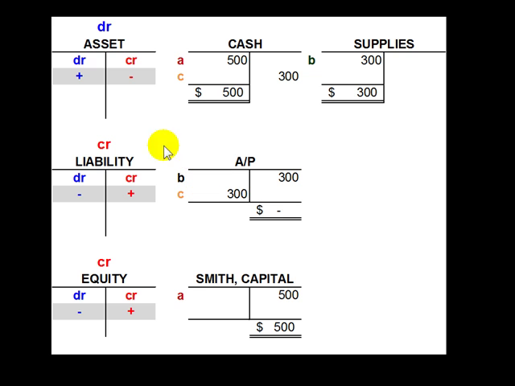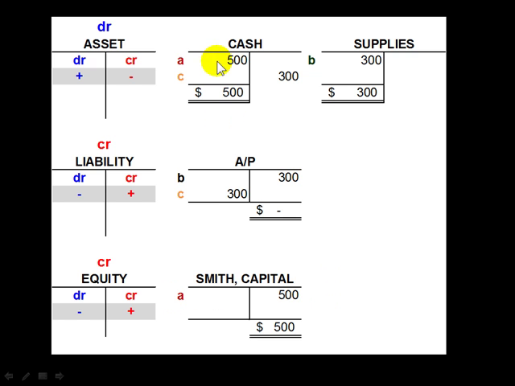Let's do a couple of different transactions. Let's say a company started out with cash and they made an investment. So here's a $500 debit to cash and the partner gets a credit to his capital account. So this is your typical first way to start up your sole proprietorship. The owner puts $500 into the business. So here's the little A.